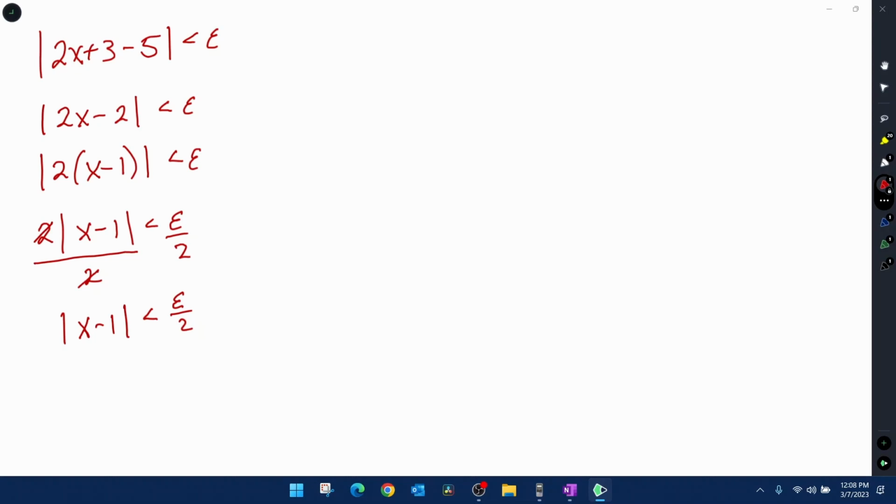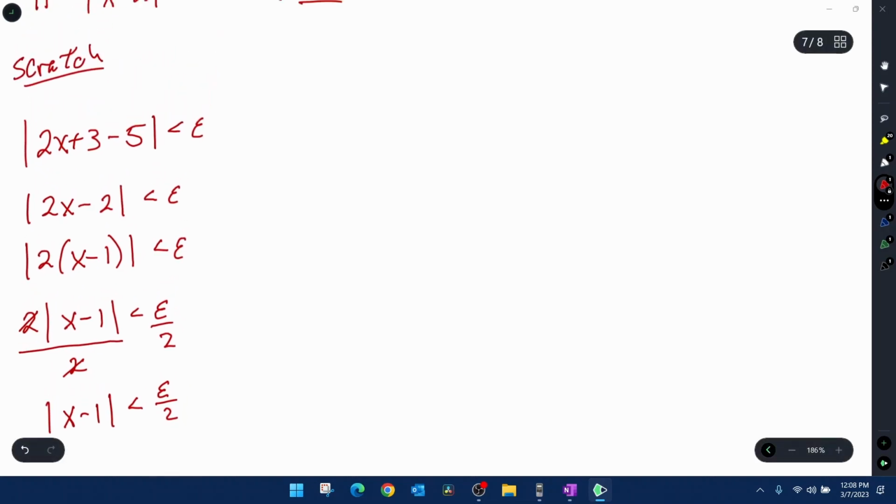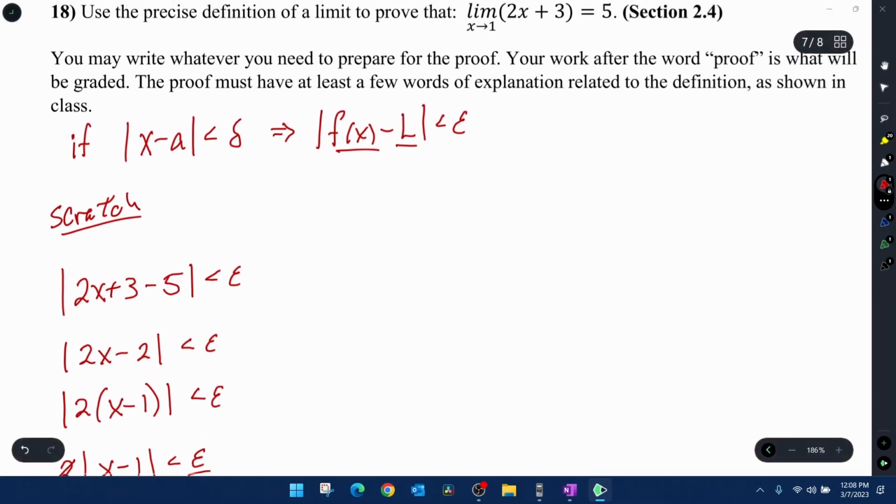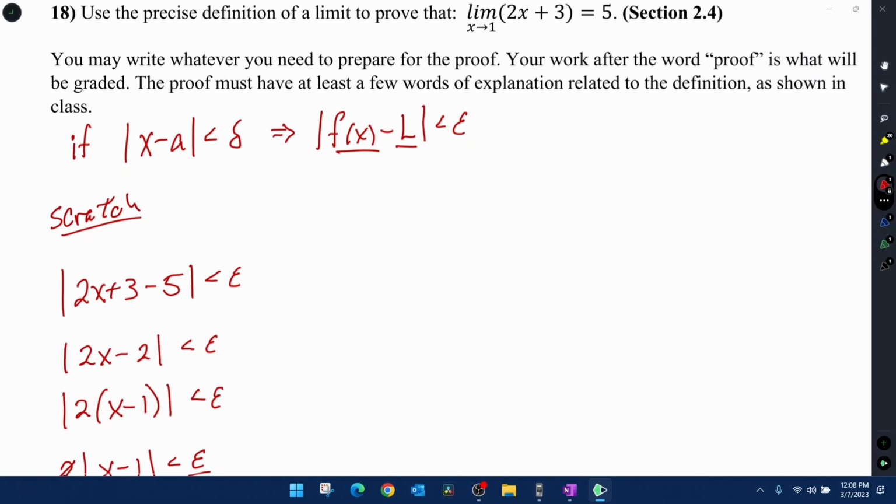Do y'all see what I've done so far? You know, listen, I'm going to scroll up. Do y'all see now that we have arrived at this piece where A is what A was? Yes. Oh yeah, because A is what I'm approaching. So now, since we've arrived at this piece, we now know what to let delta be. Right, okay, so now for the proof.